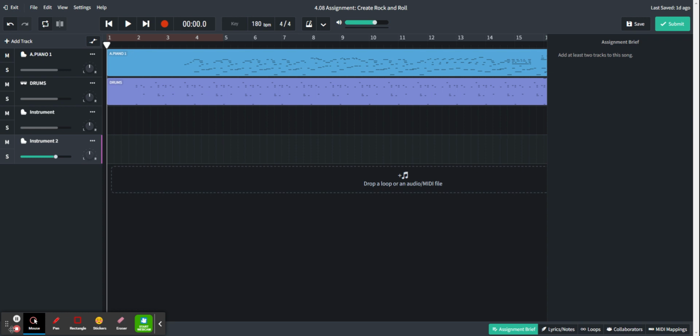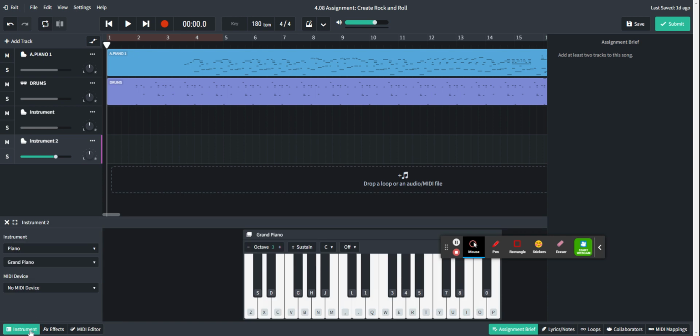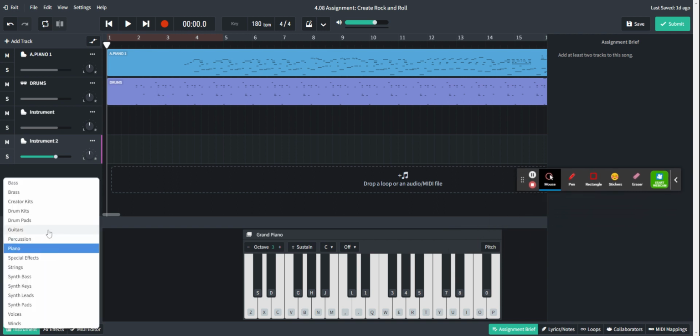So I'm going to do this again, just so I know I have my two tracks. Here, let me move this out of the way so I can see the instruments. You're going to be including instruments that are popular from the 1950s and 60s. So that's going to be mostly piano, guitar, possibly percussion or drum kits, brass, could be trumpets. Could use a bass, especially a pizzicato bass, which would be plucking of the strings. Not so much a synthesized bass, though, because we didn't have synthesizers really yet in the 1950s and 60s.